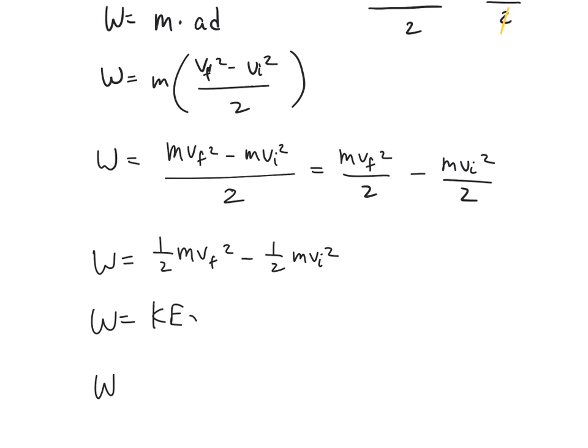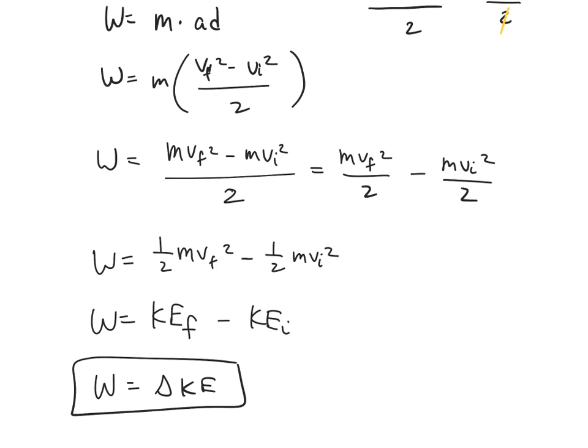So this is kinetic energy final minus initial, but I'm not going to write that. I'm going to write delta KE. There's the work kinetic energy theorem. All that work we just did to come up with that last line there, W equals delta KE. Now, this is what's given on your formula sheet, in the box. That's what's given, literally. You're probably never going to use this exactly, but instead you're going to go up 2 lines here and use this formula most likely.